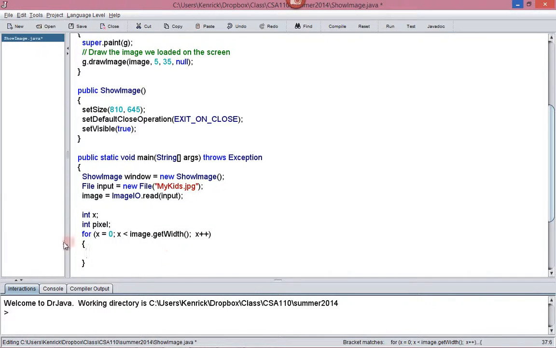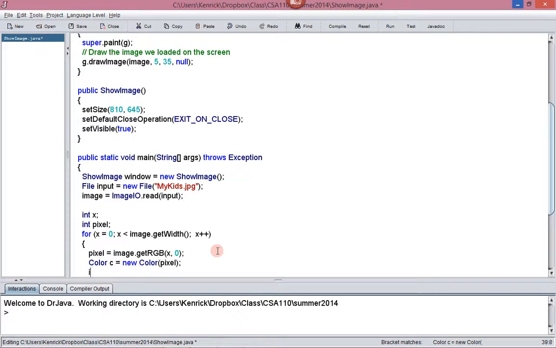So right here is a loop that goes all the way across one row of the image. And then I'll say pixel equals image.getRGB(x, 0). So let's get the pixel at x coordinate x, y coordinate 0. And then I'll get a Color object c and set it equal to new Color(pixel).